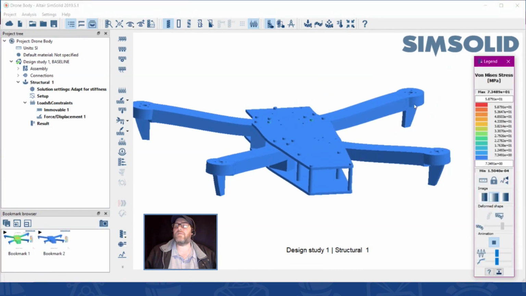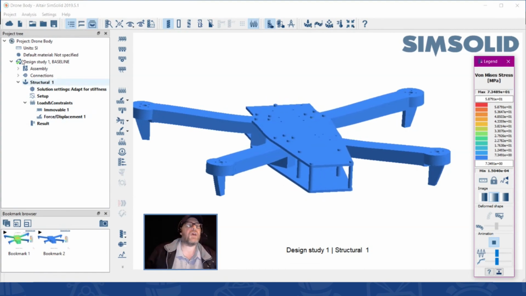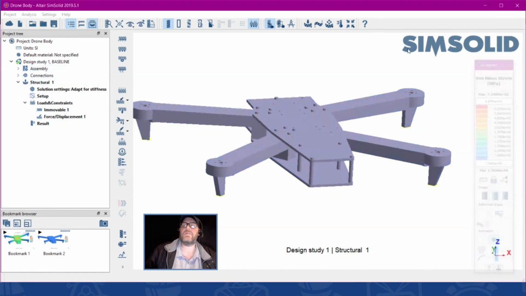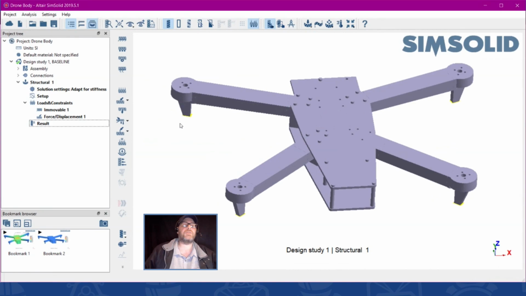Excellent. So now I have all of my information here, and I'm all set with my first study. So I know my stresses, I know my displacements. I'm good to go. I know where I stand. And what I gather from this is, since we're not getting a lot of stress, not getting a lot of displacement, I maybe can make some changes to it.